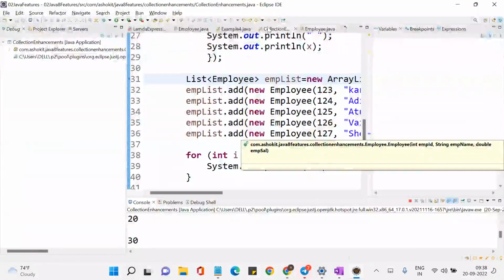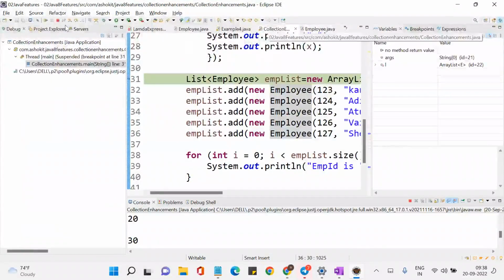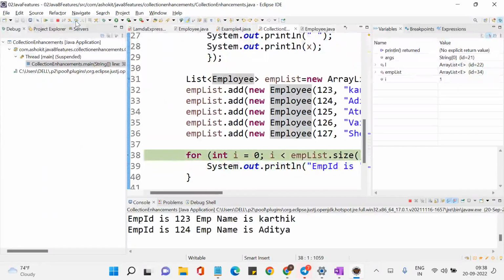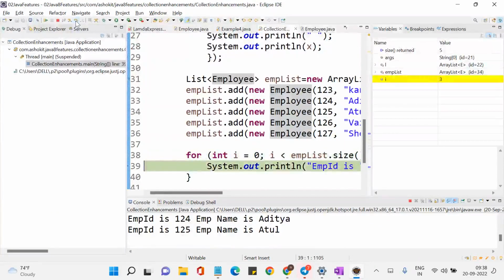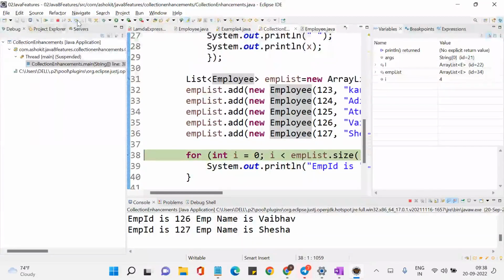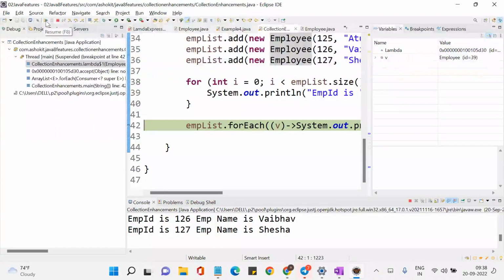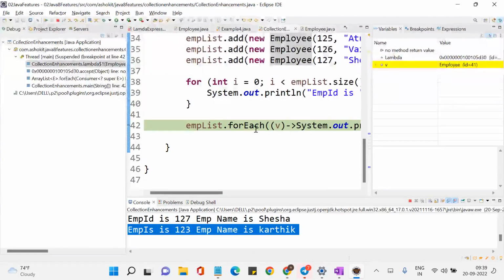Yeah, if I am running the code, all the employee objects are there. Look at the for loop. The for loop is executing every time, and it is printing the data. Now whenever you're coming here, it's a single line statement. Let me do F6, or else let me do F8. So F6, it went inside. If I do F8, one time again it has come. Data is coming, employee ID 1, 2, 3, and again it is in the same line.